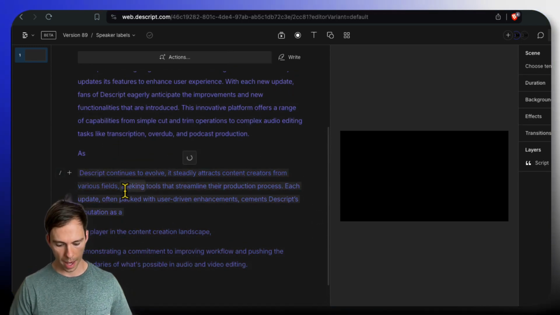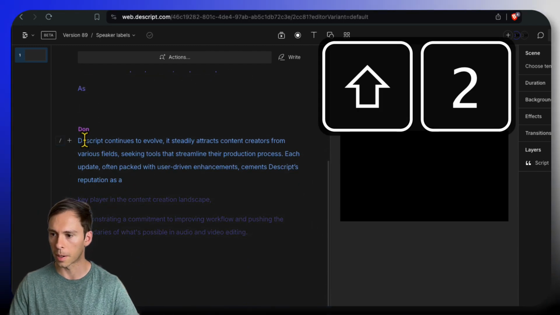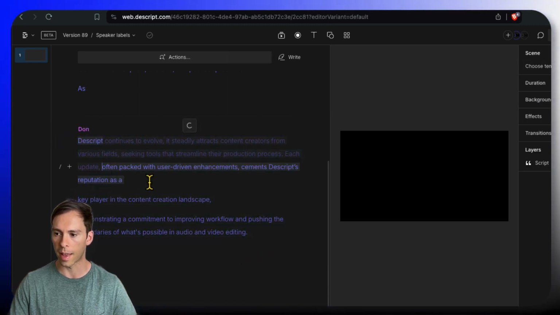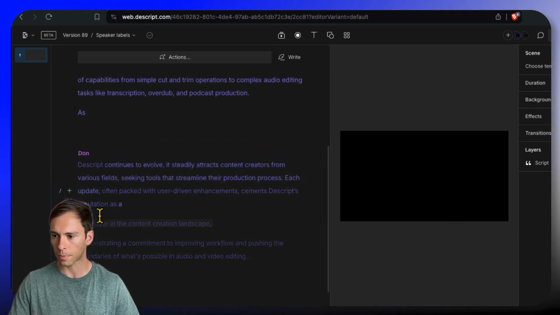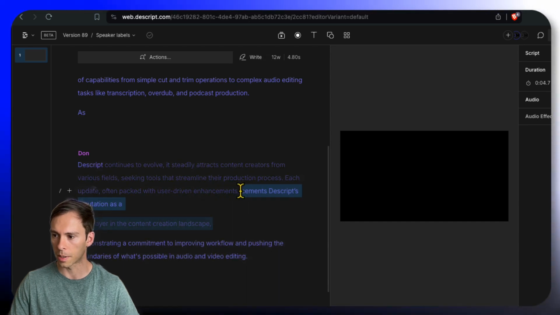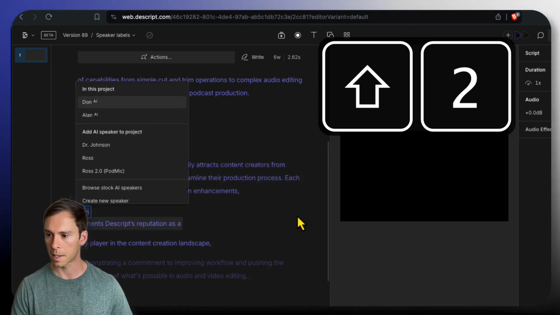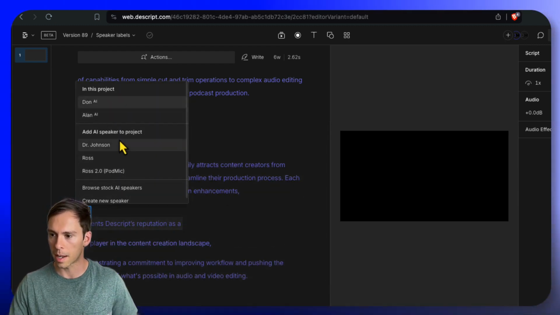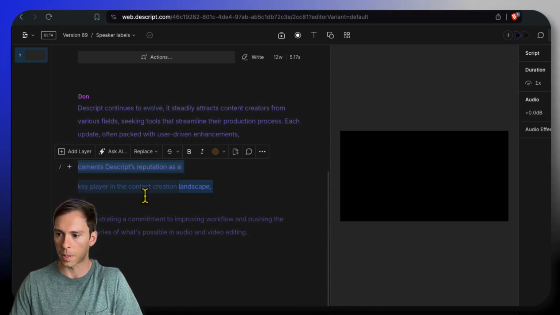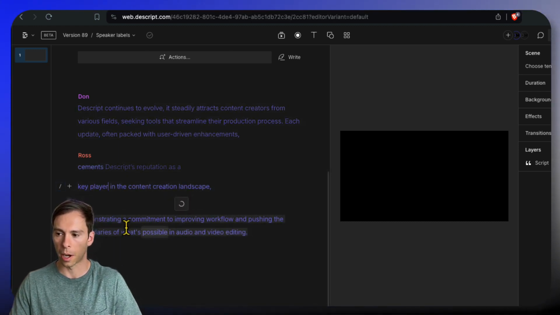And then if I hit the Shift 2 on my keyboard, which is the @ sign, then I can label a different speaker and it automatically does the rest of the project, the rest of that audio file in that speaker. But what I could also do is I could select a portion, like one sentence. I can highlight just that particular sentence and do the same thing. I can do Shift 2 on a US keyboard, which is the @ sign, and I get the speaker label option again. And let's make it myself, Ross. And now you see that it only labeled that specific portion that I had highlighted. And then after that portion, it goes back to being Don.